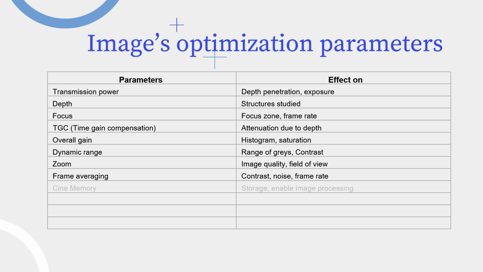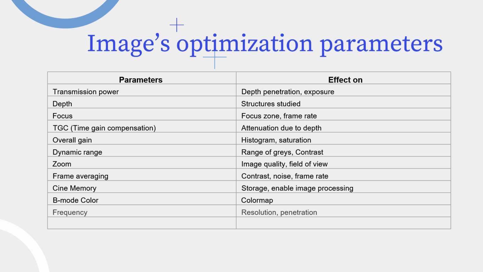Cine memory is the storage of several previous image frames on system freeze. Saved sequence of frames can be reviewed at will, manipulated and imaged, which can be particularly useful when scanning uncooperative patient like baby. B-mode color is a mode which permits to choose the color map and, for example, use color map, where small changes are more visible for humans.